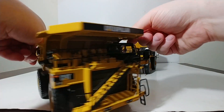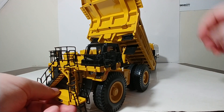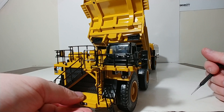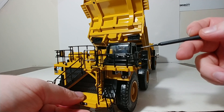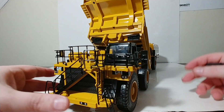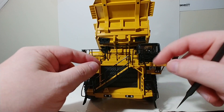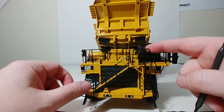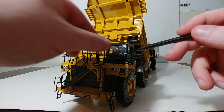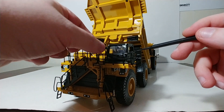Coming over to the cab — it is see-through glass, but much of the interior itself is black plastic, so it's pretty difficult to see unless you have it in your hand. It's difficult to pick up on camera any noticeable detail whatsoever. If you look at the stairs, which is how the operator would access the cab, all of the railings and grab rails are plastic, and this one right here does swing open and close — all the way open or all the way closed.